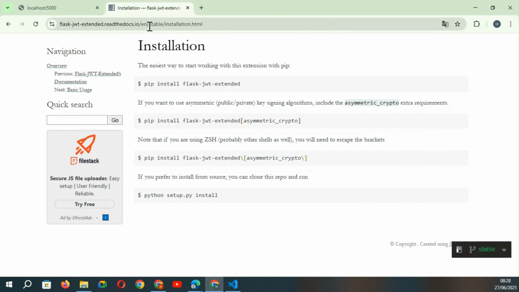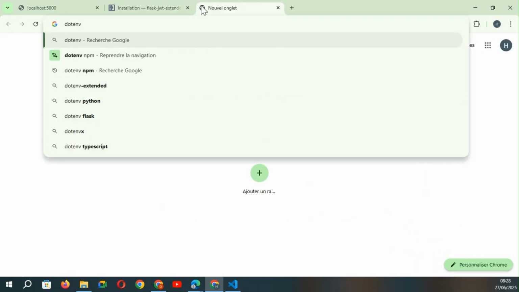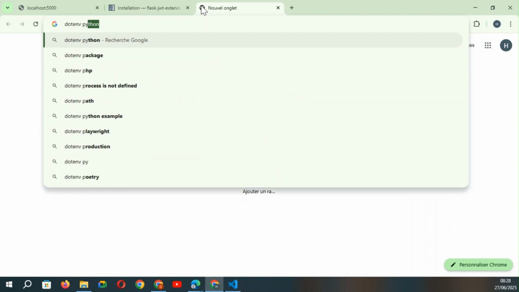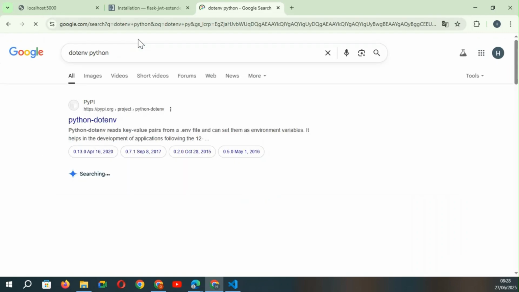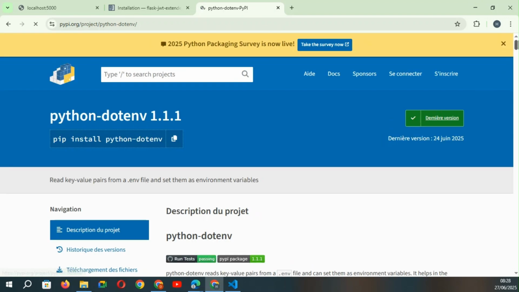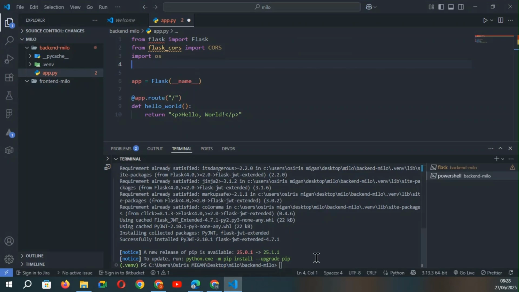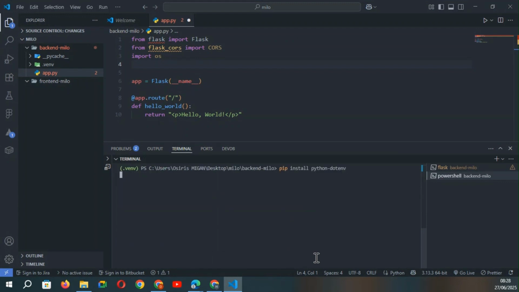Okay, we also need python-dotenv. So directly I can copy and install.